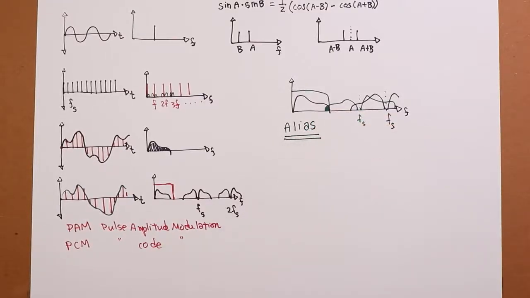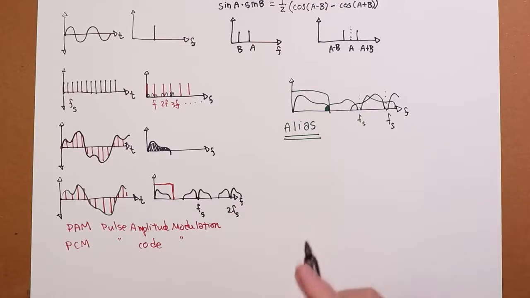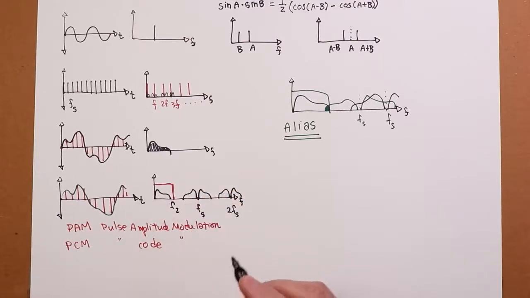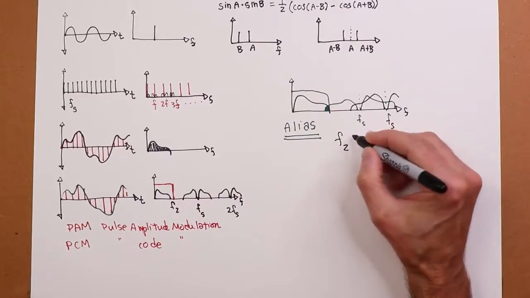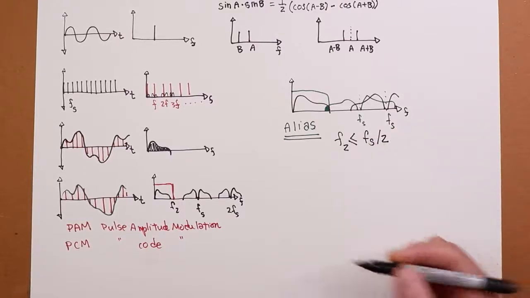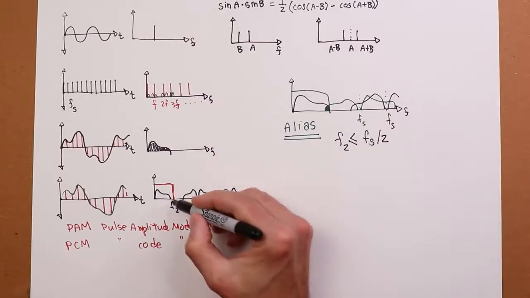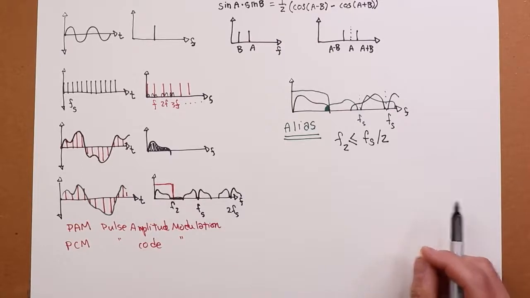And unlike, let's say, clipping distortion, this is really high amplitude. It's not harmonically related. It's really glaring, ugly stuff. We don't want that at all. So what we need to make sure is that the highest frequency that we are going to sample, in other words, the F2 that we would use over here for my filter, can't be any more than half of the sampling frequency, right? So to prevent aliasing, F2 has to be less than or equal to the sampling frequency divided by 2. Another way of looking at that is if you have a simple sine wave, you need at least 2 samples for every cycle. Okay? Practically speaking, you're going to need a little bit of space in here. You don't have a perfect brick wall filter. So practically speaking, it's going to have to be a little bit beyond that. All right? Anyway, back to our PCM.